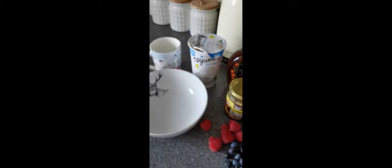Okay, now just on to making my latish breakfast, and I'm going to be putting all these ingredients together into that bowl, a nice cup of tea, and then chillax for a little while for my next part of the day.